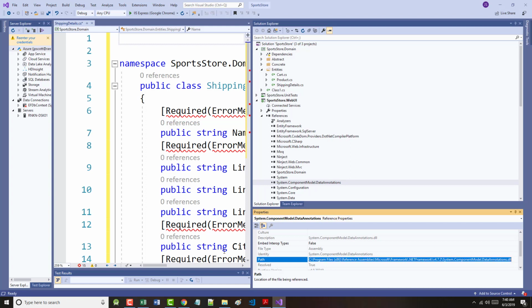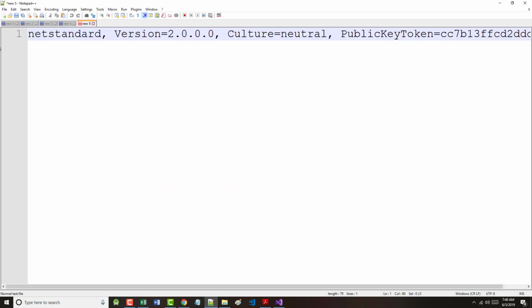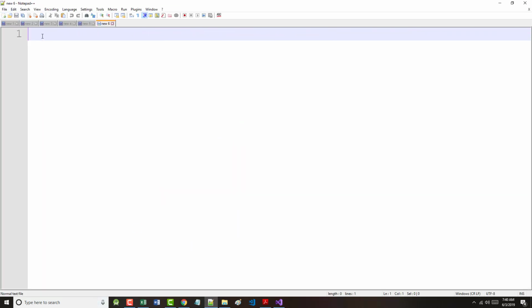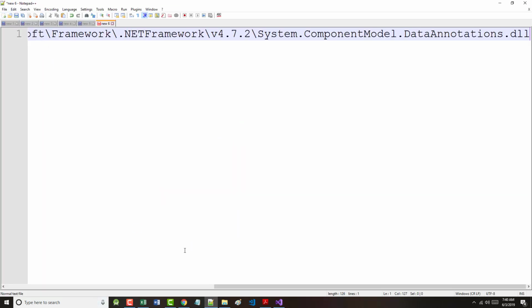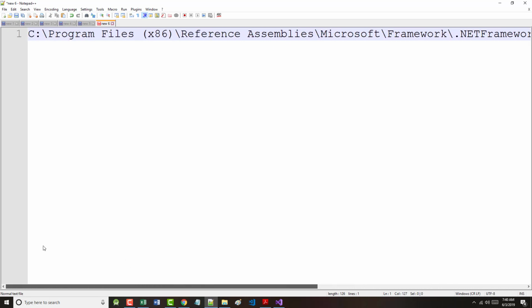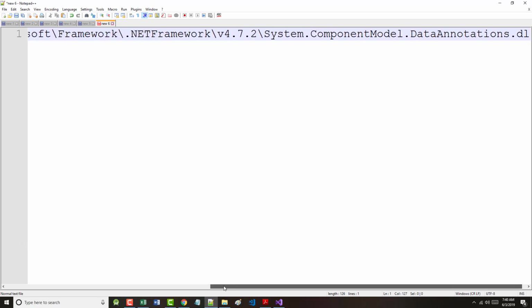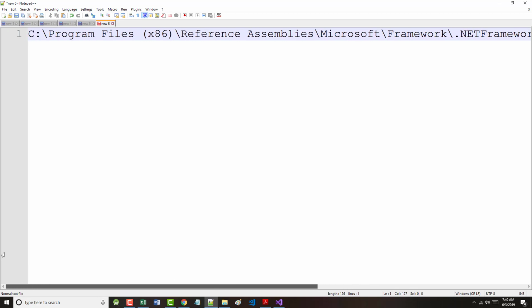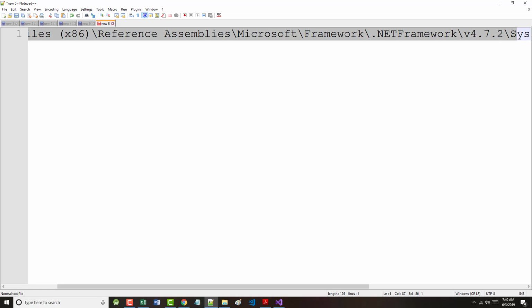So I'm going to try something that, like I said, probably won't work, but I'm, what's the old saying, spitting in the wind here, seeing if I can get it to work. So I'm going to go and grab all of this.